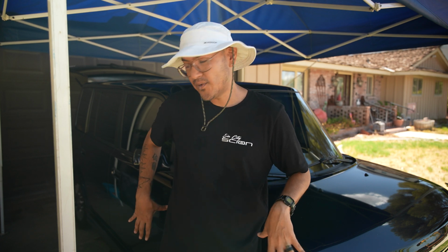Now, a regular car wash with paint protection and a graphene coating, depending on where you go, is going to run you anywhere from $400 to $1,200, depending on how professional they are, how much overhead that company has, and how many steps they're doing. I was able to do a 1-step correction and the graphene coating with all of the supplies I purchased, the pressure washing equipment, all of the chemicals, all of my microfiber towels, and all of that. So for the price of a one-time detail or paint correction, I was able to buy all of my supplies, and now I can do my car and also other people's cars if I want to.